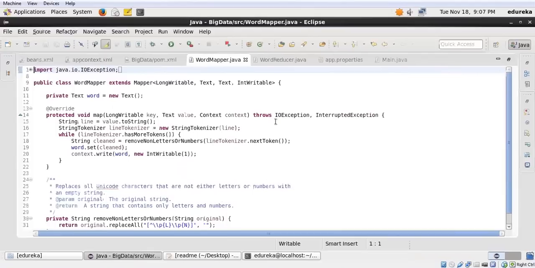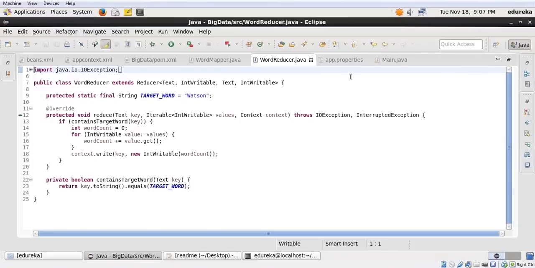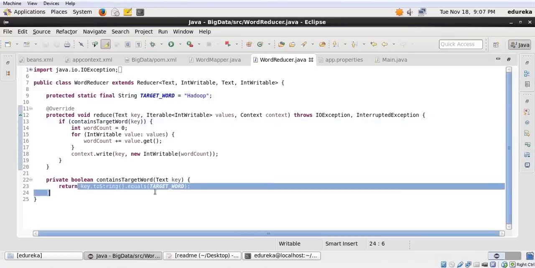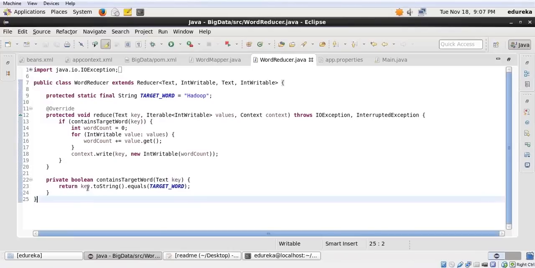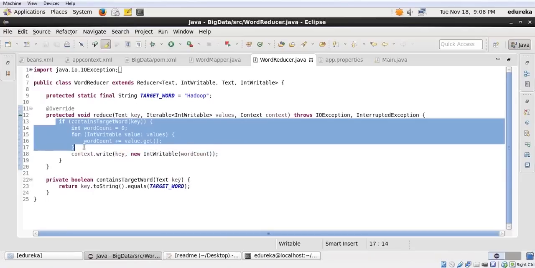In this MapReduce, the mapper is almost similar if you are familiar with MapReduce programming. Let me search for Hadoop. What I am doing here is checking whether this contains this key, that is, whether it contains the word. If it is equal, I am sending true. If it is true, I am counting it and then writing it. Finally, I am writing the output here, right? Otherwise, I am not counting.